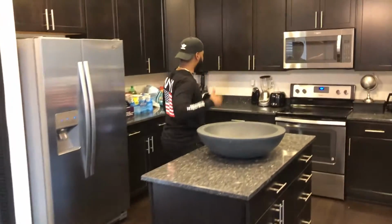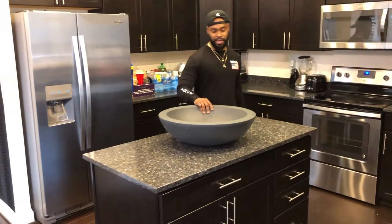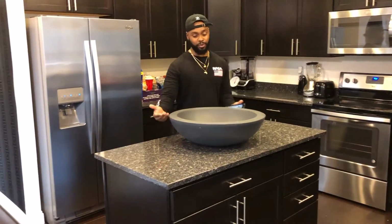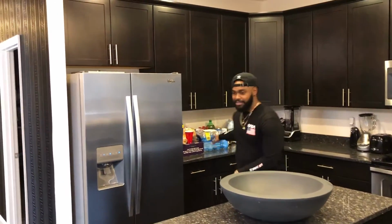Anyway, so got my kitchen right here. The kitchen is cool. I don't really cook, but anyway, that's a whole other story. I got this from Home Goods. Everybody's like, yo, did it come like this? Nah, I just added this bowl. I don't put fruit in it, I don't put nothing in it. It's just here for decoration. That's all it's for. Yeah, and don't mind the food.